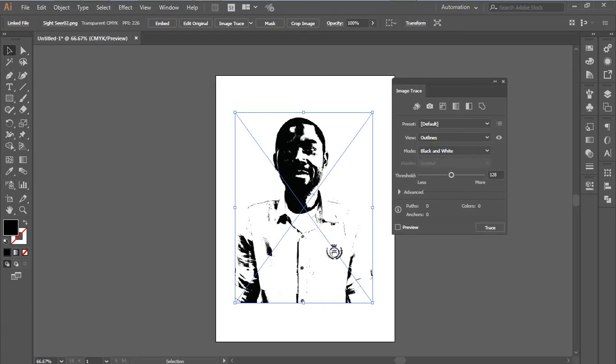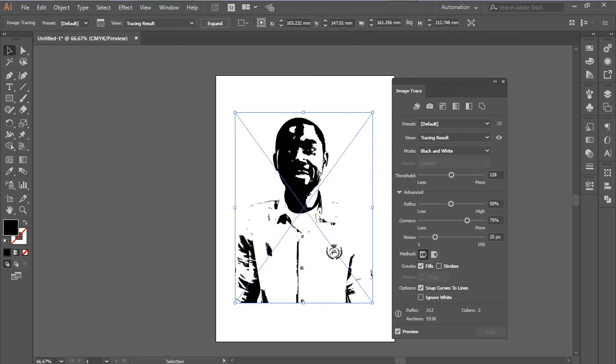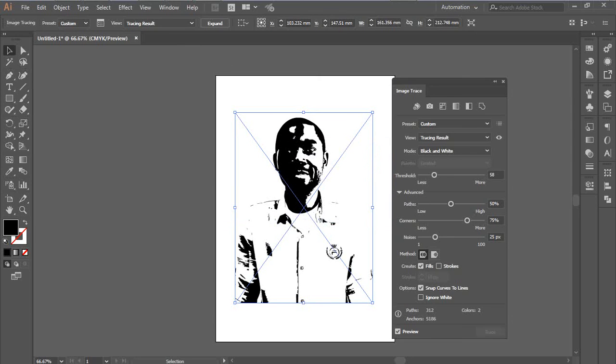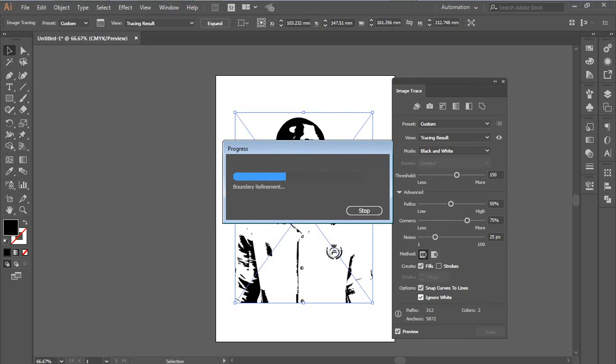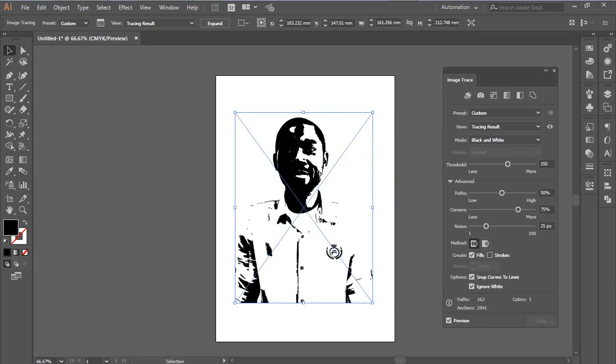This threshold is at 120. You can increase it and it will give you different qualities, or you can reduce it, it all depends on you. You can bounce around with all this. Then you click the button called Ignore White, which removes all the whites that will be inside. Once you click Ignore White, it leaves it all in one color. Then your file is set. You select it once more, then you expand. Once you expand, your job is done. It gives you a direct vector of your image, and now we have this.